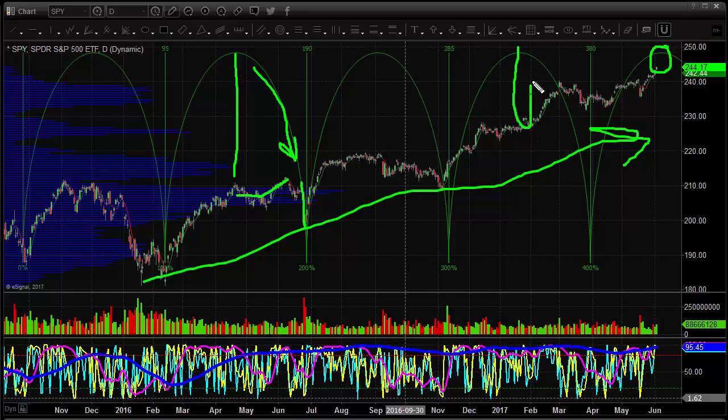We had a pop in price. The cycle had just topped out, starting to go down, and we saw the market continue to rip to the upside. And until the very last little bit here, this little bit of the downward move, this is where we saw a three-wave correction down into the cycle low. So we could easily still see, we've got a target here at the 250 mark area.